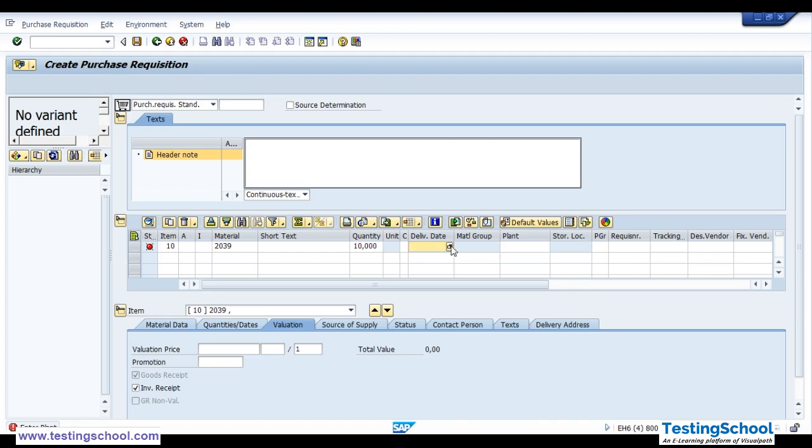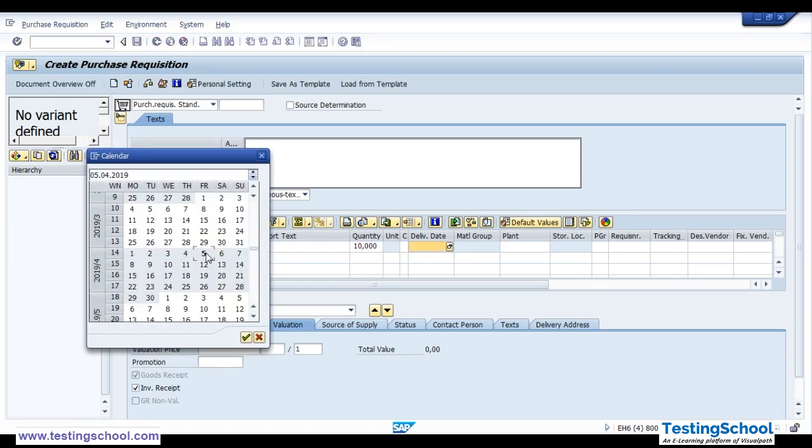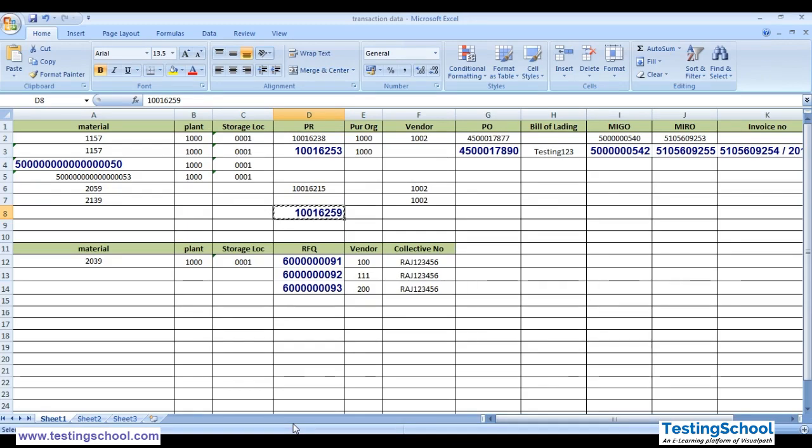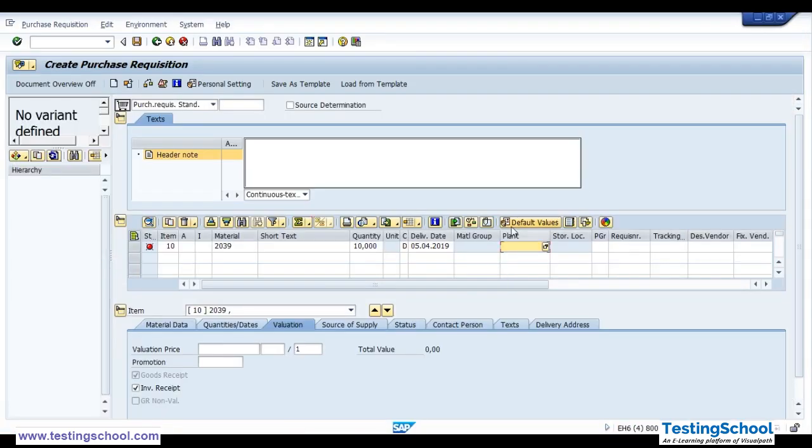Delivery date is 5. Plant, we need to figure it out. 1000 and storage location 0001. Plant 1000, storage location is okay.